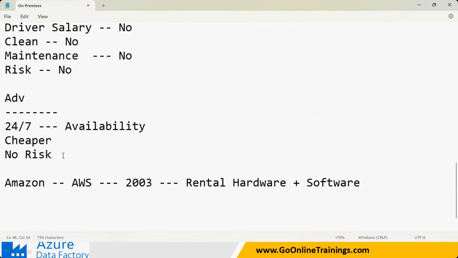You tell me something, I will be able to give you the configuration whatever you require. You need not buy the hardware, you need not buy the software. I will give you. You tell me you need this kind of configuration. Yes, so I will buy one server. I will install Java, SQL, whatever you need. I will give it to you, but you need to pay me the rental based on the usage.